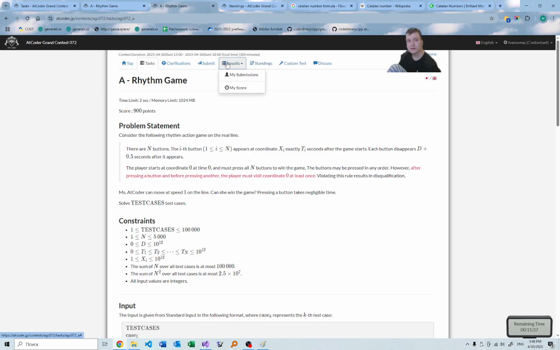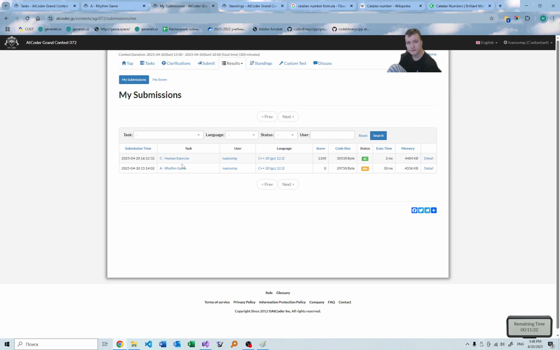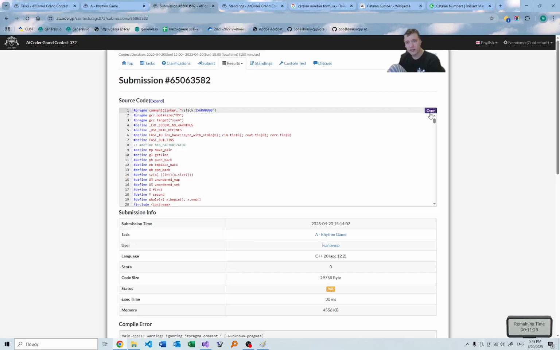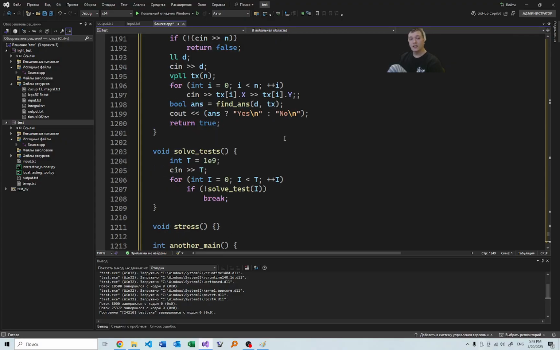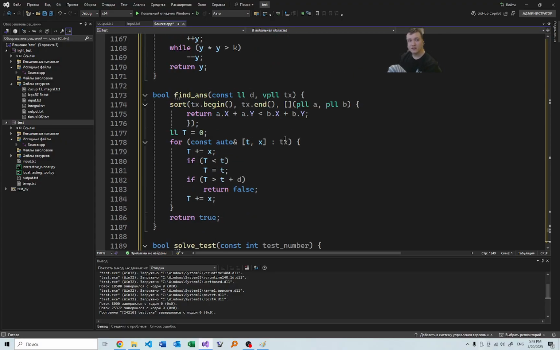Okay, maybe I need to somehow guess what I need to do in problem A. I already have some sort of wrong solution. Maybe it requires a small fix. What kind of fix might help?